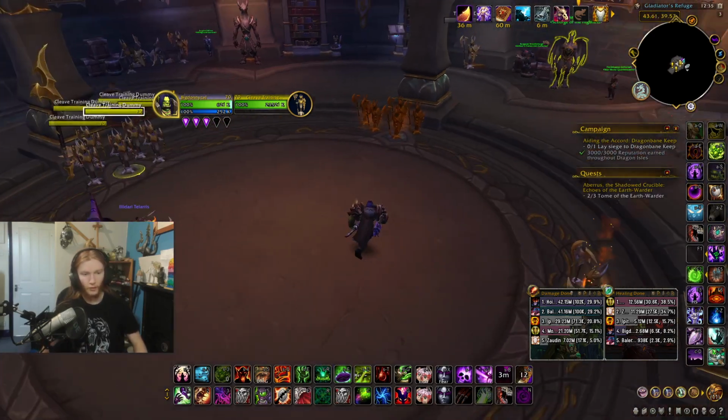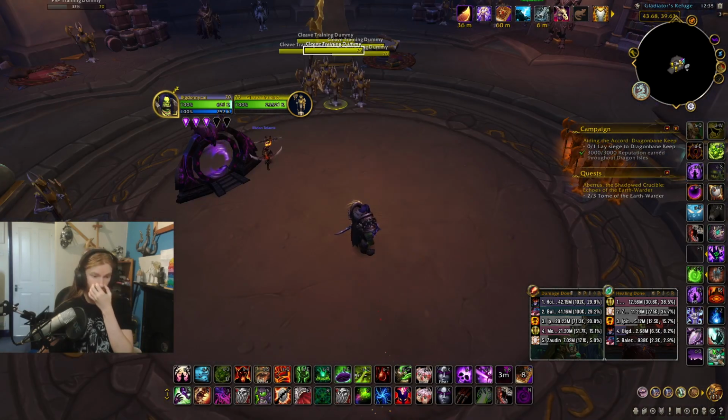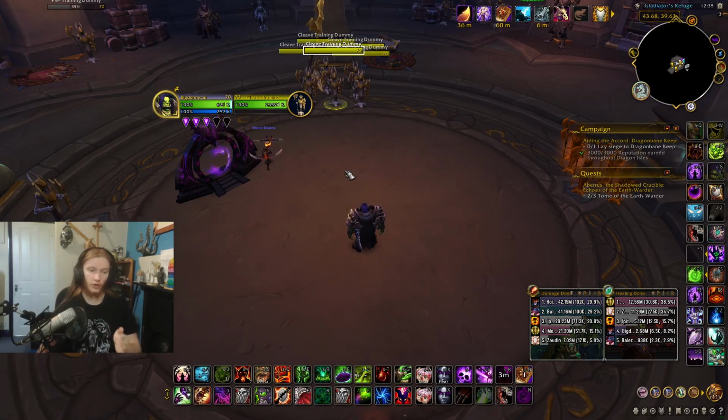What I'd recommend doing is, on your priority target, you will use Haunt, then Unstable Affliction, then Siphon Life. Then you do your AoE rotation. You want to Vile Taint everything. Then you want to Soul Rot everything. Then, whilst targeting your focus target, you want to summon your Dark Glare, use all your trinkets and racials and whatnot. Then you spam Seed of Corruption until you're out of soul shards.